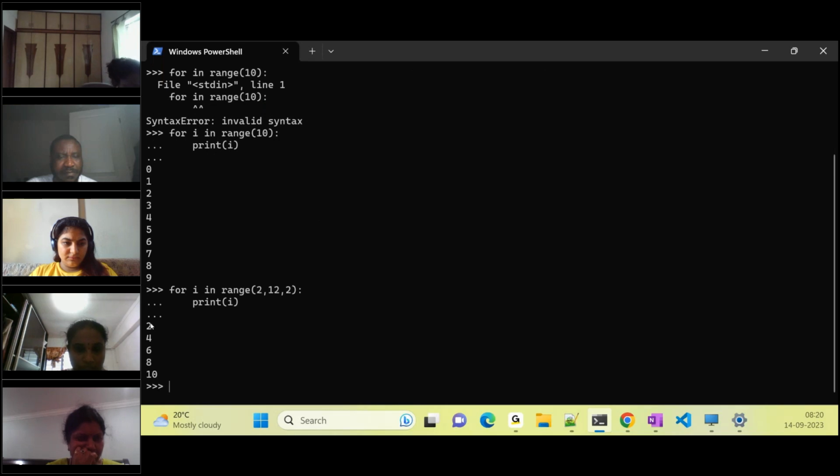So the start is 2 and it is taking 2 steps: 2 plus 2 is 4, skipping and going on. After 10, the next should be 12, but it cannot print 12 because the range is only till 11, one step before 12.